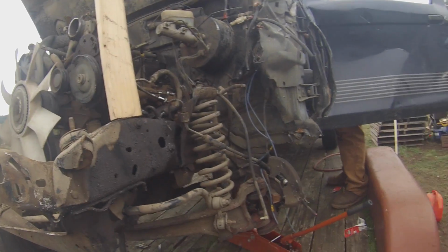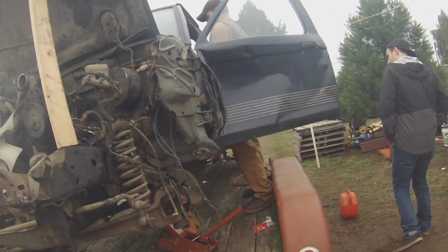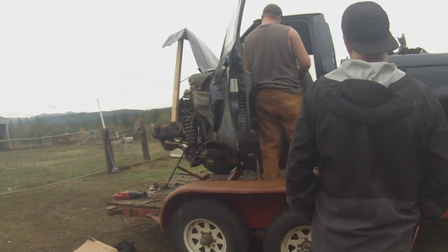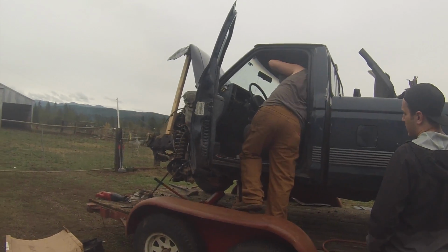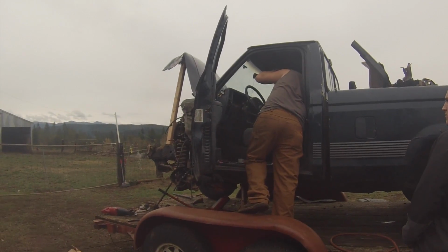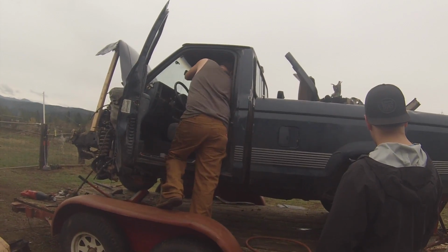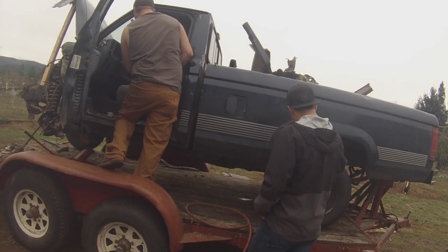Gotta make a little seat to shop out of this. Oh, nice. Those are manual seats? Dude, I might actually buy those off of you and trade you my other ones if you want, because my seats are automatic and I don't know how to wire them back up. They were, and then I got a short somewhere and it burnt a wire really bad. I could probably find it. Yeah, I might trade you. It depends.